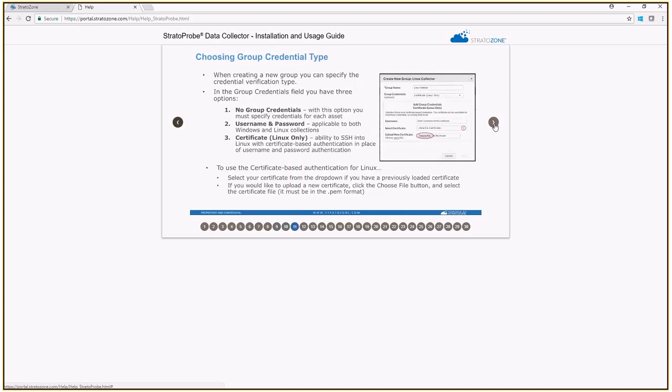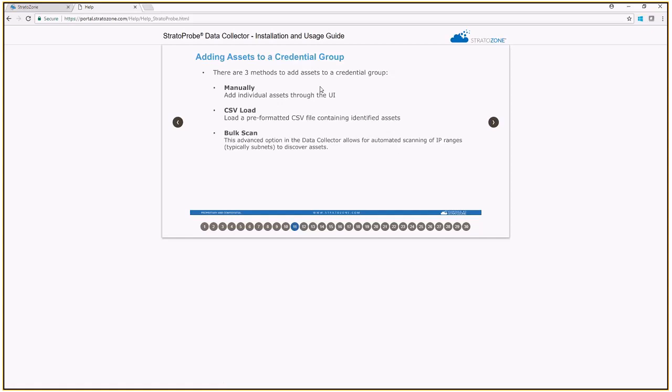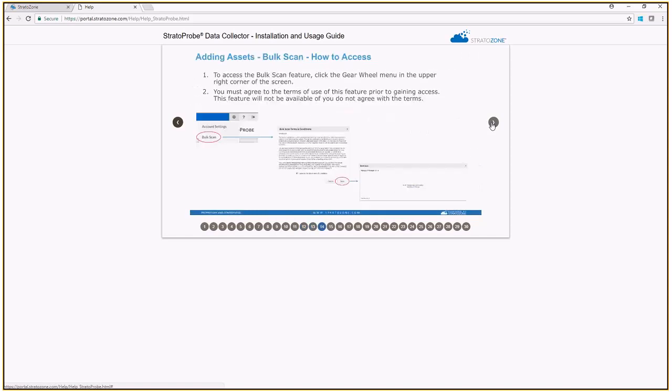There is one thing that I wanted to show you here. This talks about, and this is all again in the Prereq email and up on the website, manually, you can actually just type in the asset name and IP address. I don't see anybody ever do that. CSV is by far the most popular. You saw the CSV file, and then there's also bulk scan, like I mentioned. This kind of walks you through how to do that.